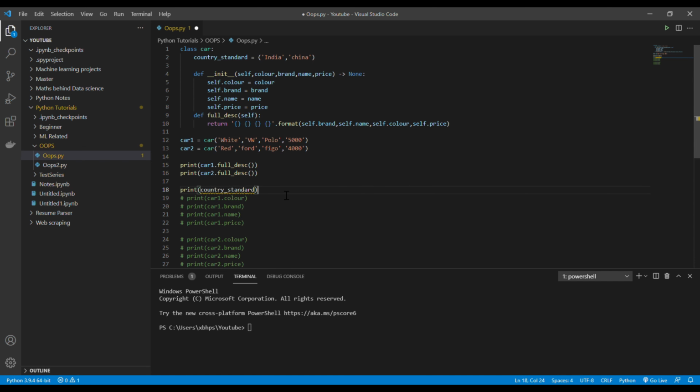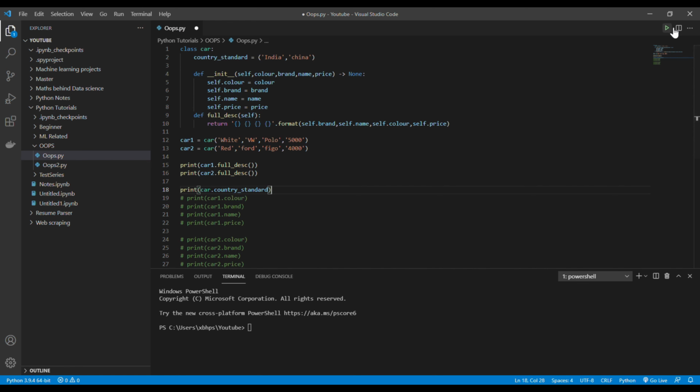Because we cannot simply use a variable that is under the class; we have to use the class name to access it. Just like we use car1, an instance of the class, to reach the full description method and print what it returns. So the class name is car dot country standard. Now I'm able to pick it.